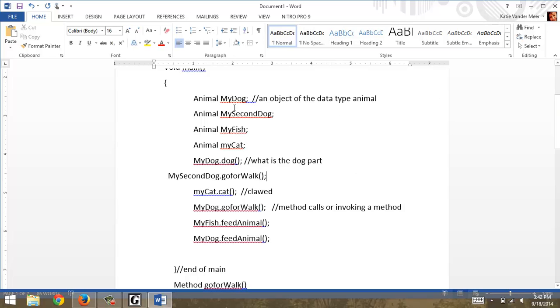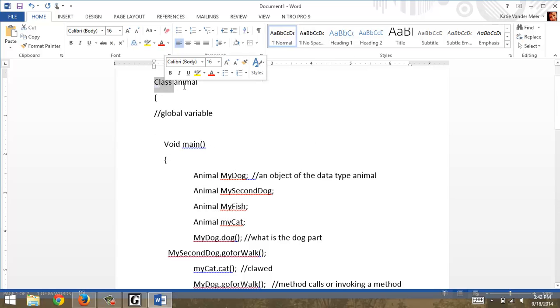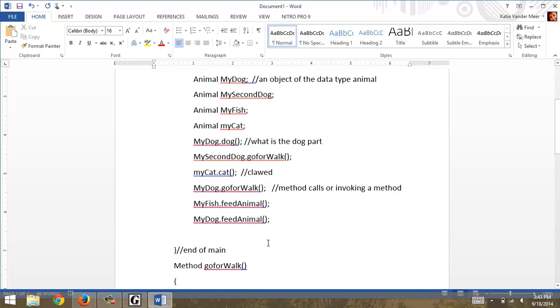So you can create different objects based on your class. The data type of these objects is the class name. And then with these objects, my dog, my second dog, my fish, my cat, we have them do methods or invoke methods: go for a walk, feed the animal, figure out if it's clawed or declawed.